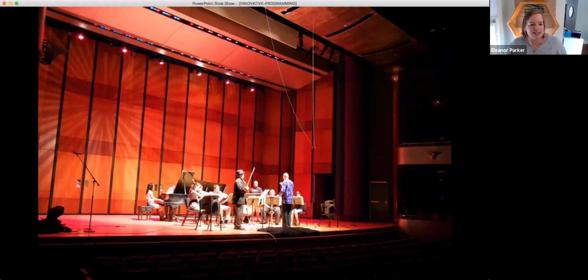When you're choosing a lighting cue and a lighting palette for your show, there's a couple of options again. You can have just one lighting effect for the entire concert, which is pretty easy to do. You just set that at the beginning and let the whole thing go. You could also choose a different lighting effect for each piece. Maybe you want to show different effects for different pieces in different ways. And you can also set lighting cues as the music is being played at specific points in the score.